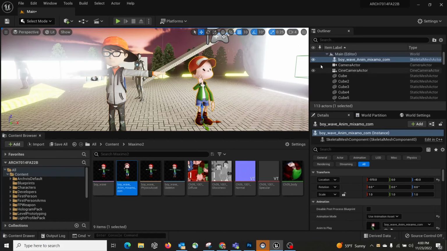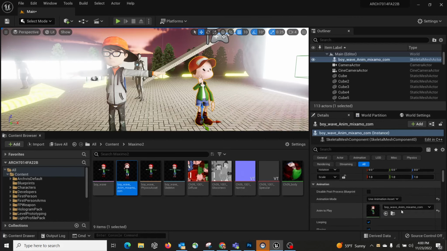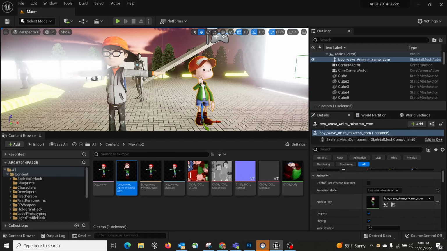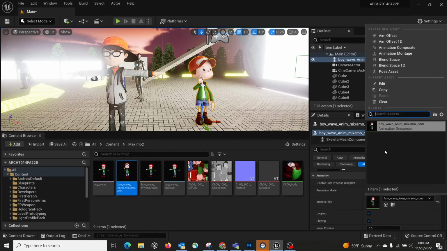That's it. As you can see, it automatically puts a skeletal mesh right there. In the properties, it automatically associates an animation with it. By default, it's looping and playing, right? In the future, if you have new animations, you can click this drop down. You can swap the animation to some other animation if you like.